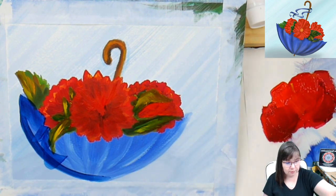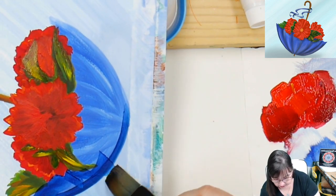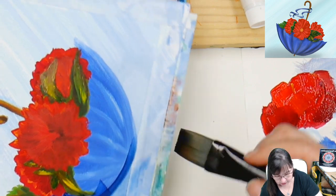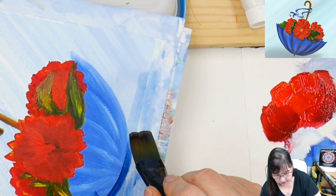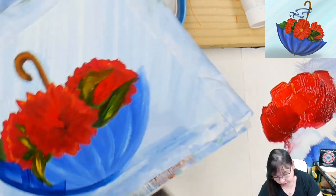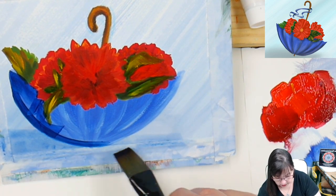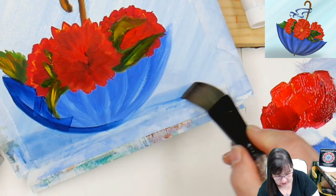Look at that. I push my paint way out. Go like this. And then just pull it into the shadow. See? A bit of color in the wrong place is obvious. But if you take that color and you move it around and you put it in other places, then it's not obvious that it was in the wrong place.